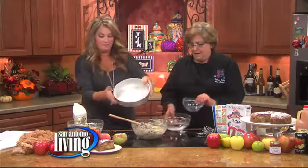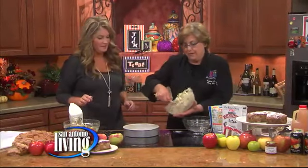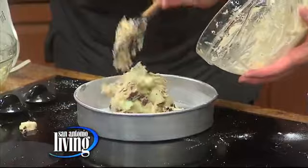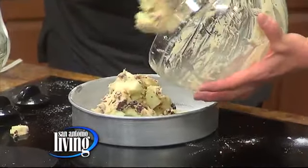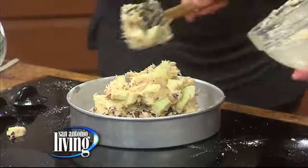Perfect. Good deal. Okay, and then what you're going to do is spoon your batter in there and flatten it out as much as you can. We'll put this in a 350-degree oven. It really takes a good 50 to 55 minutes, depending on your oven temperature. Everyone's temperature is a little different.